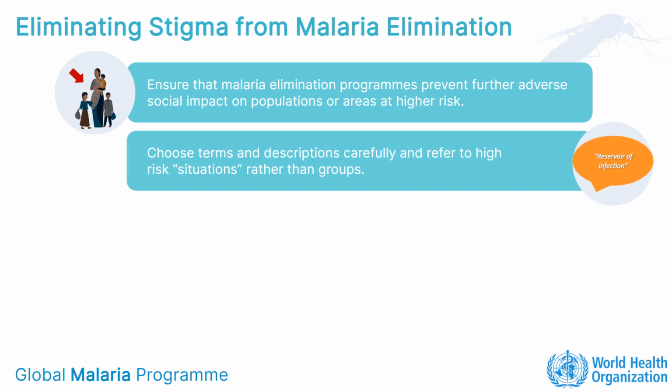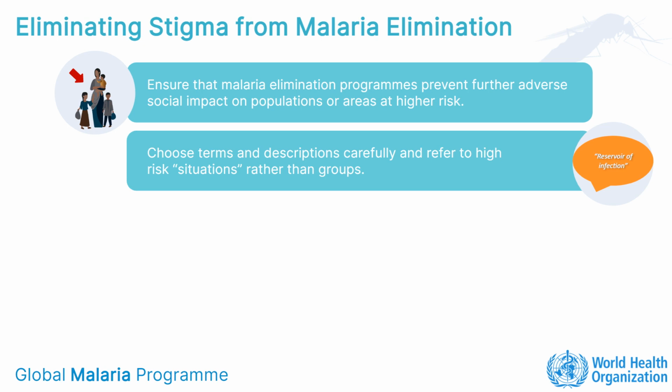The second is to recognize that language can frame the way that groups are perceived and ultimately lead to their stigmatization. Referring to certain groups as reservoirs of infection or hot populations labels them as the source of contagion in an area rather than vulnerable populations needing to be protected from malaria. This can lead to blaming certain groups for malaria or presenting them as a threat to elimination. Such terms are likely to cause more harm for those who are more socially disadvantaged to begin with. It's particularly important to take care with migrant or refugee populations who might already be marginalized from society.